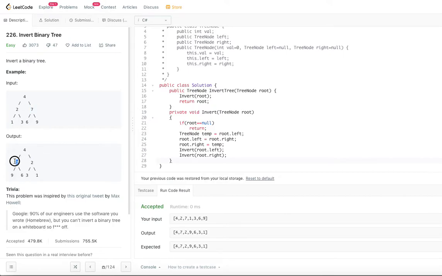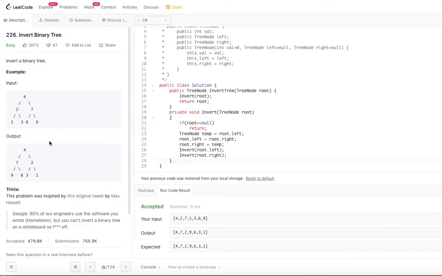So all the subtree of 7 will be moving to 4's left child and all the subtree of 2 like 2, 1, 3 will be moving on to the right child of 4, right? So 6 and 9 will be flipped, so 9 will become 6 and 6 will become 9. So 3 becomes 1 and 1 becomes 3. So that's what it will be.